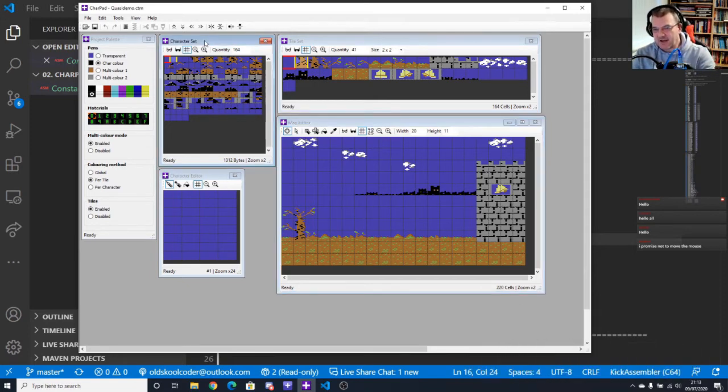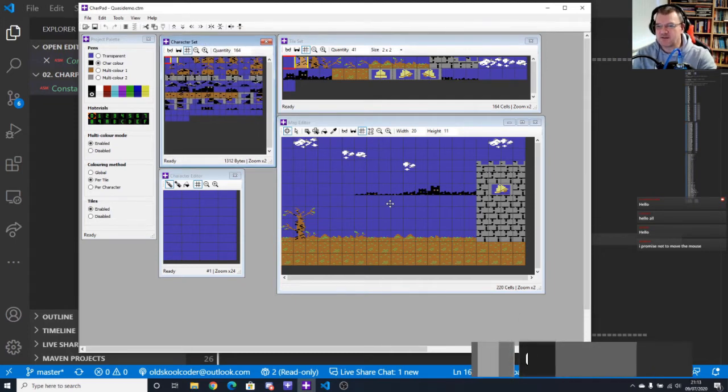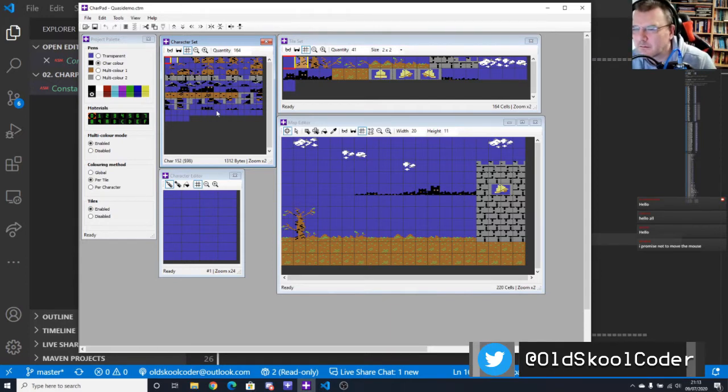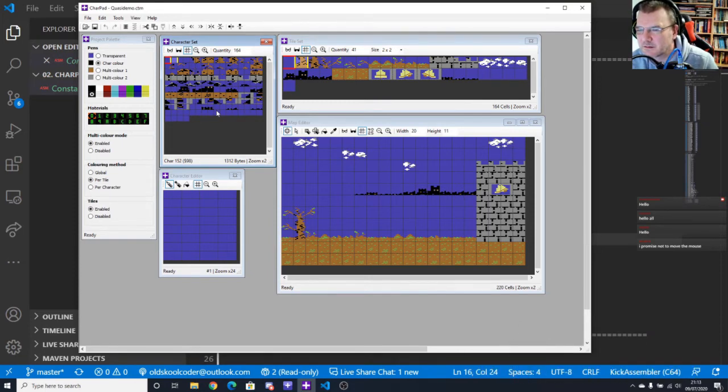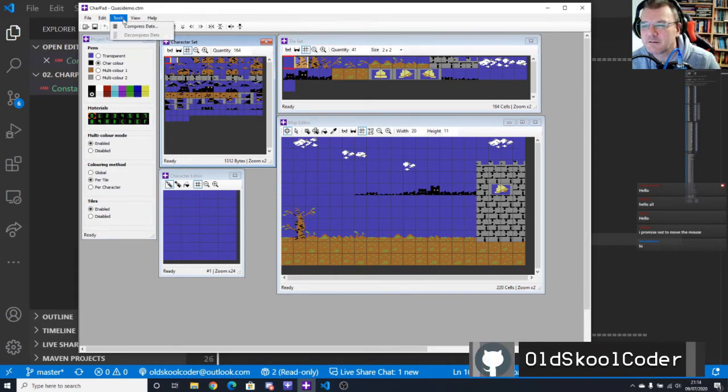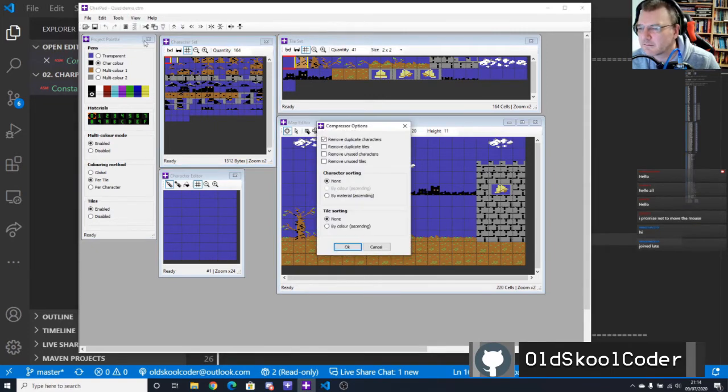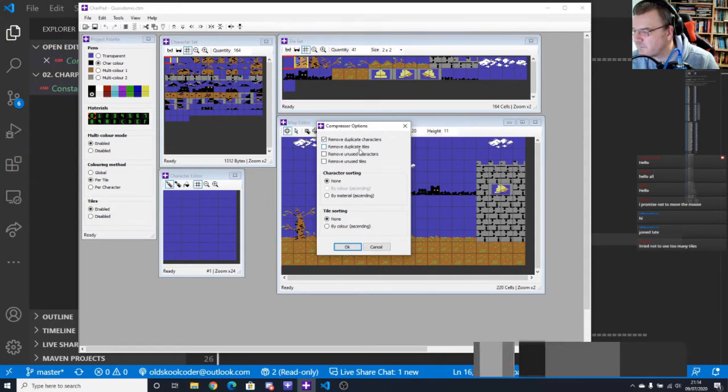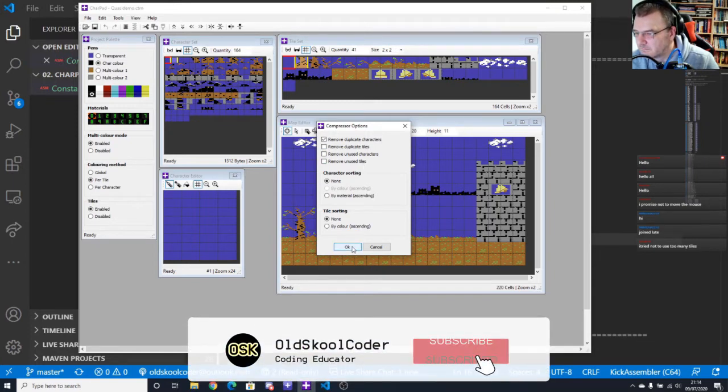So up here, we've got our character set. And each character is a unique character. There's none that are the same that I could see. Saying that, no, they're different. If you use the compress tool, it takes out all duplicates and renumbers all your tiles for you. What, even remove duplicate tiles? Oh, okay. It'll remove duplicate characters, as far as I'm aware. It'll remove duplicate tiles, but your tiles should be unique anyway.